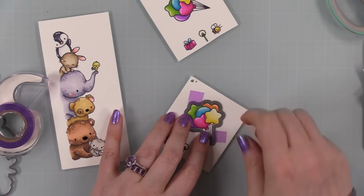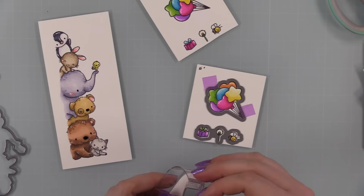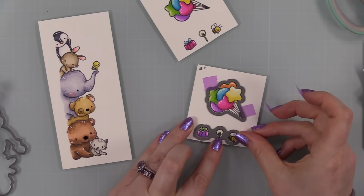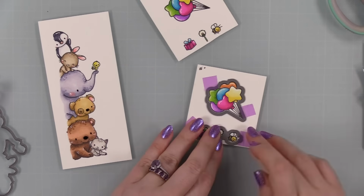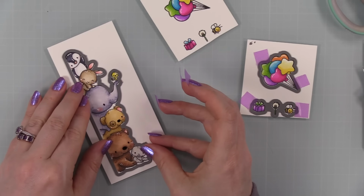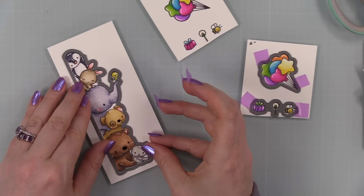So I'm going to tape the coordinating wafer dies into place so that they don't shift when I run it through my die cut machine. And you can see that for the little images, it's one wafer die that cuts out all three at once. Love. And then I'm going to die cut my little critters as well. So get everything die cut.